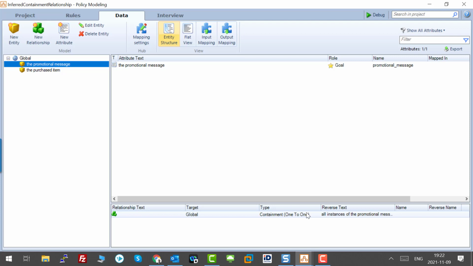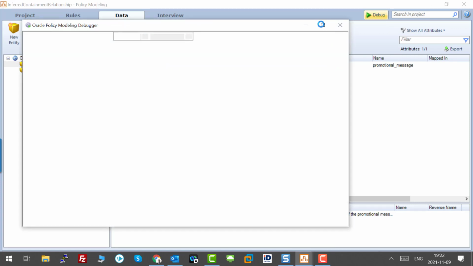The basic idea behind this demonstration is to think of going into a store and doing some grocery shopping, and you have several purchased items. And when you look at the till receipt, maybe there's a promotional message at the bottom of the till receipt that says, "Thank you for shopping here, and next time round you can have 10% off a can of beans," or whatever it is. So that's the basic model that we have in mind. And let's now put it into practice using the debugger just to make sure that everything goes according to plan.